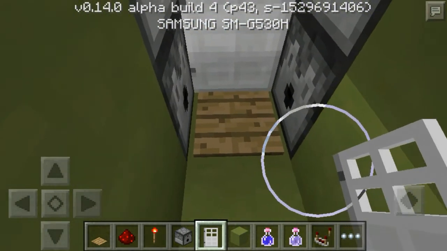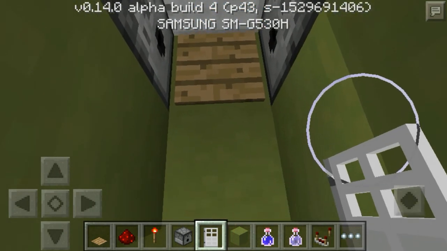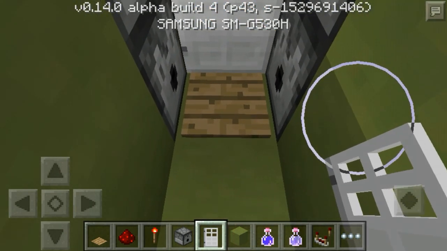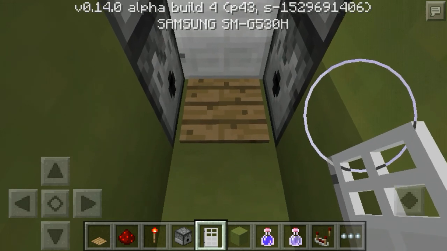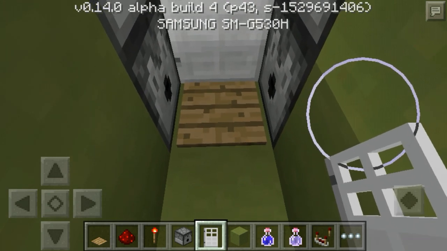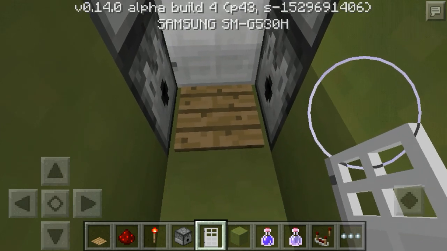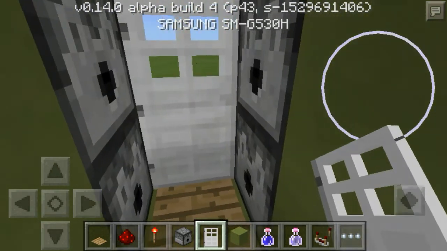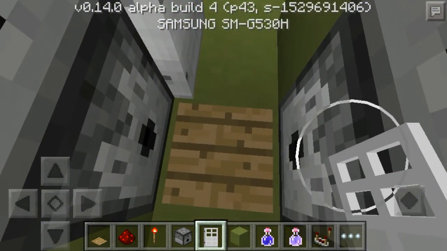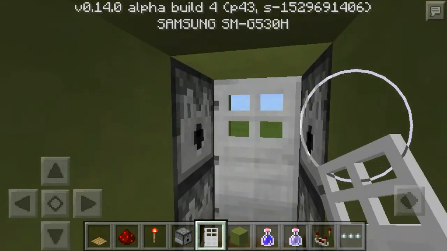So when that's done, just place the iron door there. And this is actually not a tutorial anymore. Okay, talk. Say something, I have given up on you. So after that, just place a pressure plate, and it's a rapid thing.